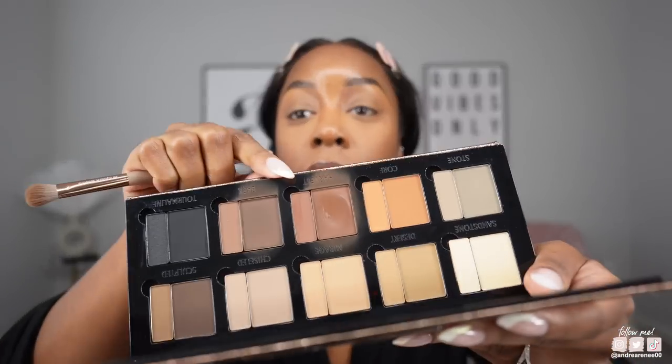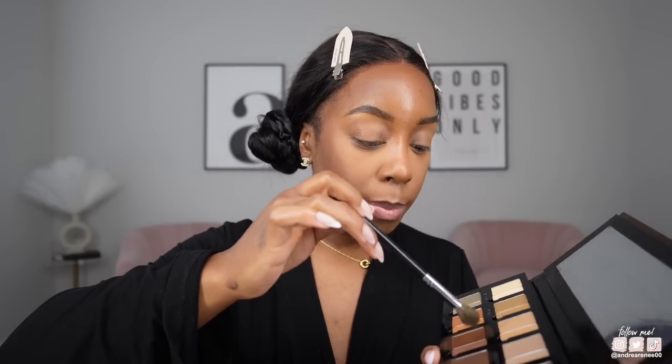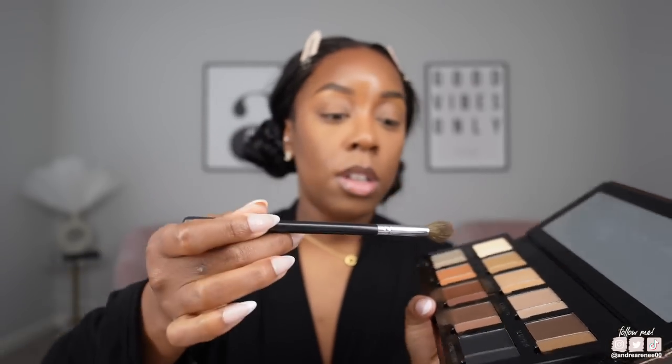Okay. So I think I'm gonna use the shade Harvest, the powder, in my crease, and then we're gonna go ahead and try out the Merit cream shadow. Yeah, this is nice. So taking a blending brush, I'm going back into Harvest, the powder, and putting it in the crease.